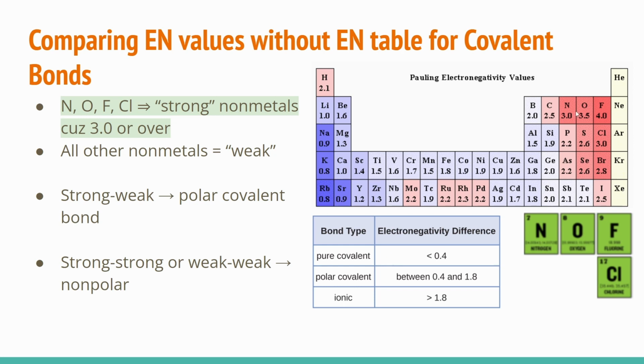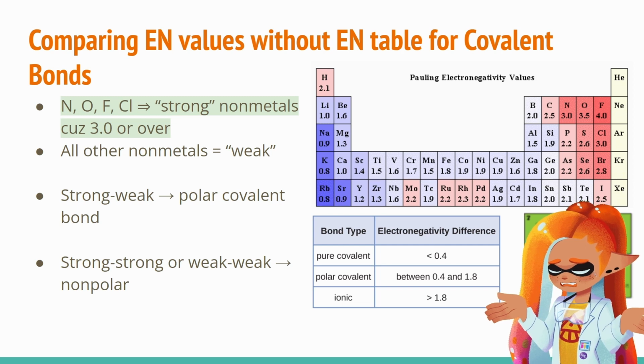So in general, again, we have the strong boys and we got the weak boys. Know who's bonding together. Know which one's going to make polar versus nonpolar covalent bonds. It's honestly unfortunate that you don't get the electronegativity table, but these estimates are good enough. So just remember your strong boys and your weak boys. But yeah, it's easier just to have the values to have a rough estimate of what's polar and nonpolar. But again, these are just going to be estimates.